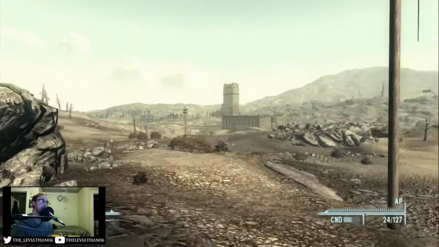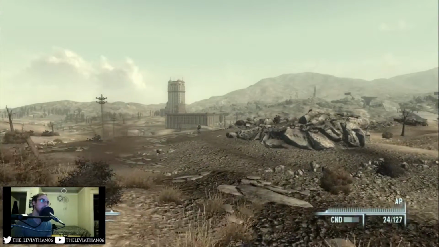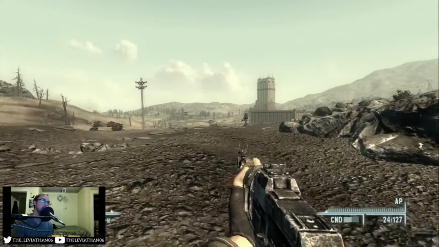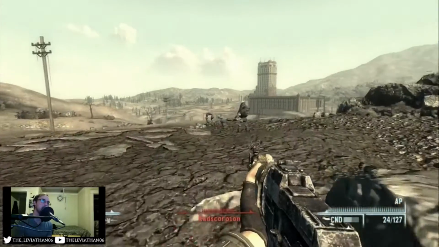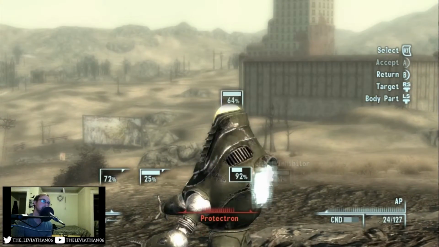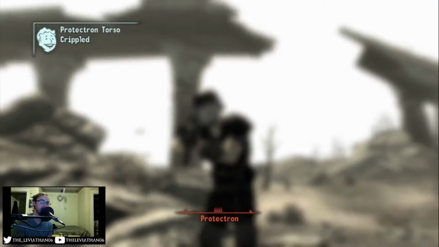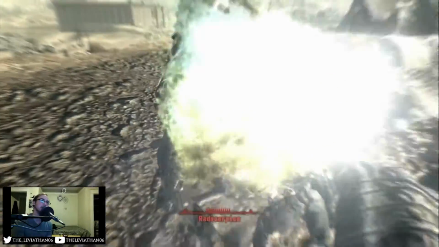But, oh yeah, I see you there, Mr. Protectron. He's fighting something. Oh, he's fighting a rad scorpion, the first rad scorpion we've seen in the game. Now, who do I want to kill? The rad scorpion will be easy, so will the Protectron. You know what? I'm going to kill you both because you're both hostile towards me. And the rad scorpion should go down fairly easy because I've got the entomologist perk.